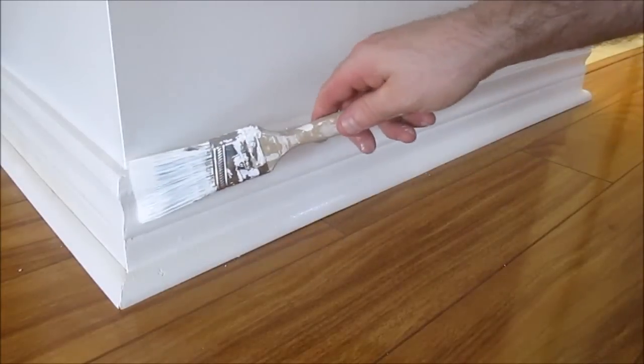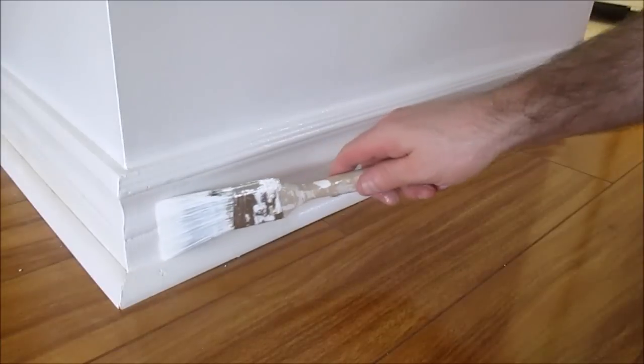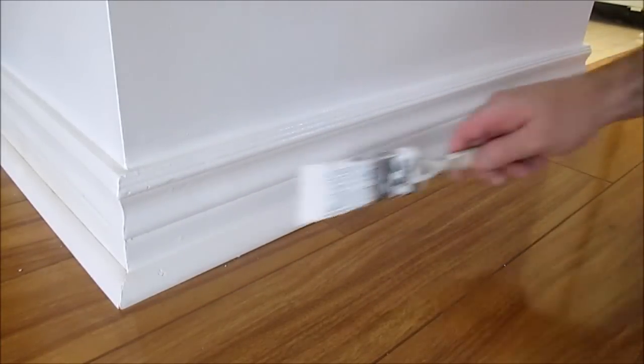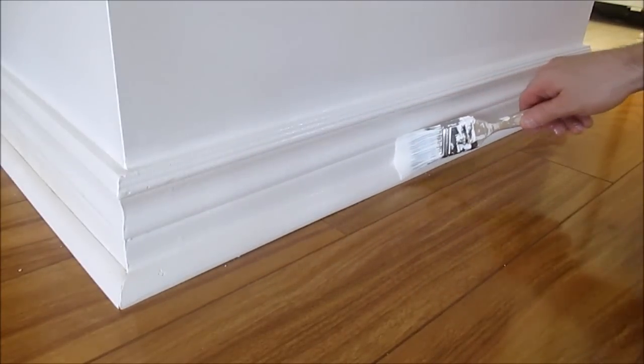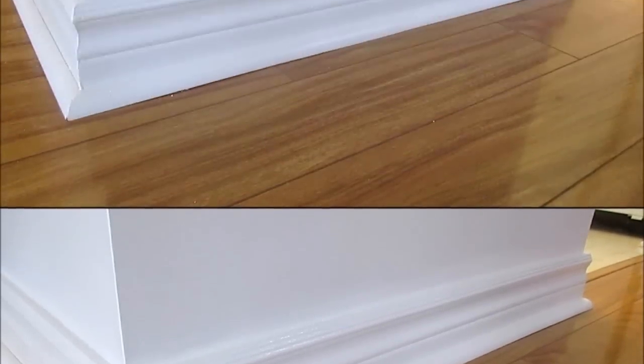So then once that's done, I just like to run my brush along. Helps to eliminate any stoppage marks. Gives you a nice smooth finish. All right, so we'll leave that for a few hours, then we'll come back to put on the second coat.